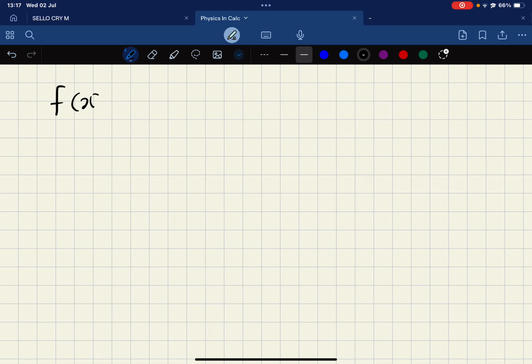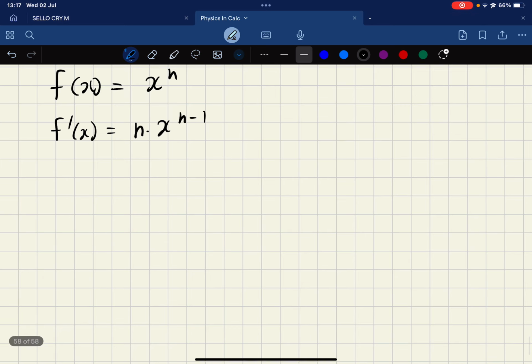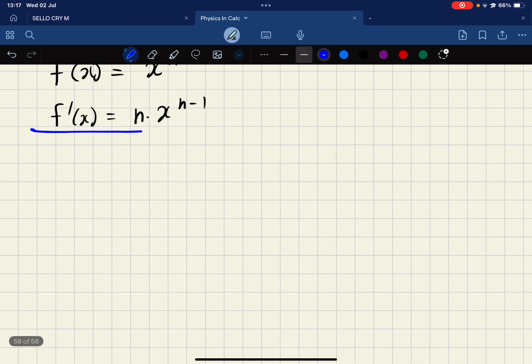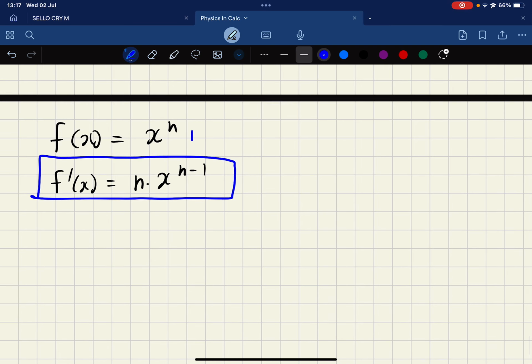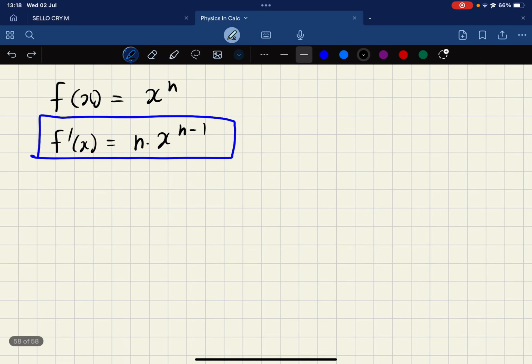Even here, let's try and check. Let's say we have f of x, x to the n. Then when you derive that thing, we get n, we drop the n, then we subtract 1. So let's try to integrate this thing and see what we will get. Remember, here we can have 0. We can have -9, -10. Even the derivative of 0 is 0. So let's try to integrate n, x to the n minus 1 dx.